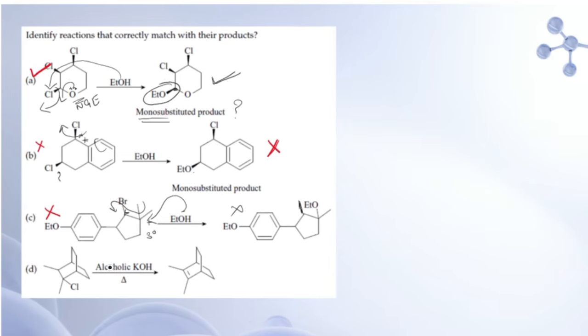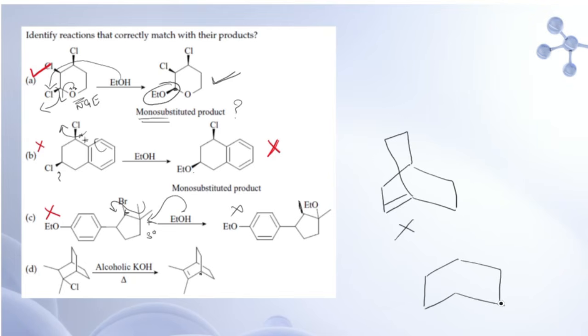Now let's check the last one. Whenever there is a bicyclic compound, just keep in mind Bredt's rule. Bredt's rule says that a double bond is not possible on the bridgehead carbon. Whenever you have a bridgehead compound like this with 8 carbons or less, the double bond cannot form over here, or here, or here. Anywhere there is a bridgehead carbon, it's not possible. Why so? Because a double bond should be planar, and in bicyclic compounds like this, the double bond cannot be planar when it is on the bridgehead carbon.